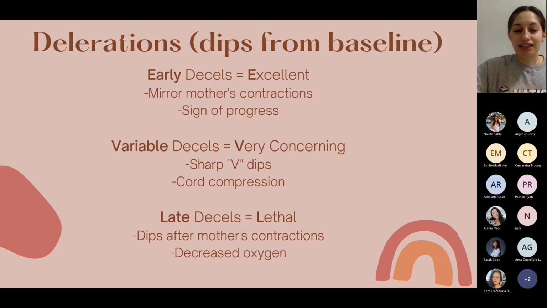And then we have our late decels. So these, the late decels, lethal, just L's to remember what it is. Remember that it's not a good thing. And so these are dips after the mother's contractions, and they indicate a decrease in oxygen. So remember, we want to make sure baby is being oxygenated. Baby's not oxygenated, not a good thing.